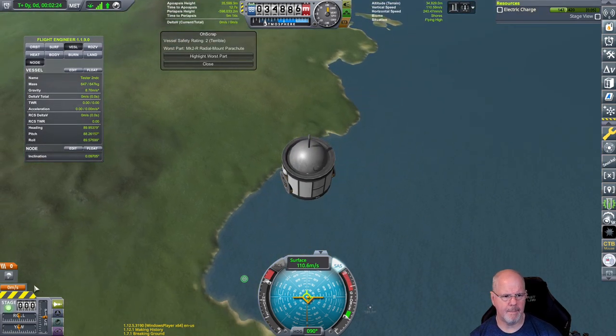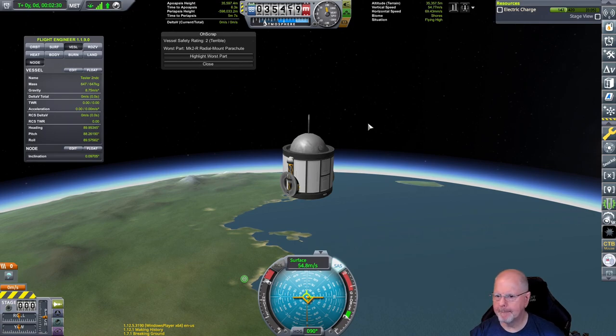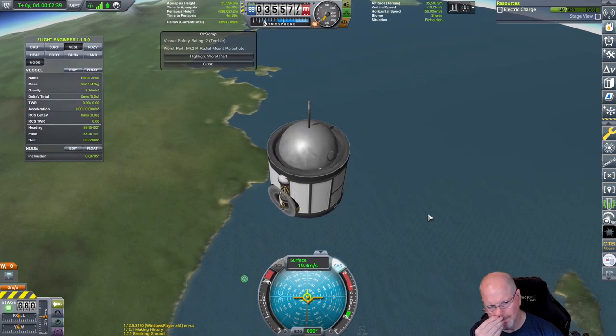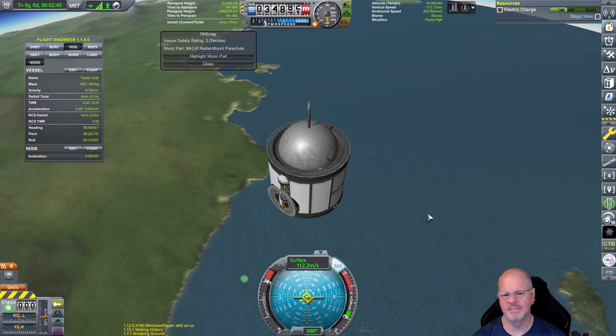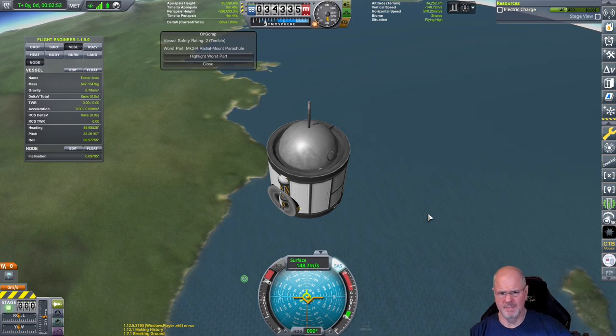All right, let's, almost said trash part. Deploy the chute. Oh, I don't know why we were transmitting it. Ah, dang it. What happens if you don't play a game for, was it February? Last time I played. For 3 months, you forget how to do things properly? That's perfect.